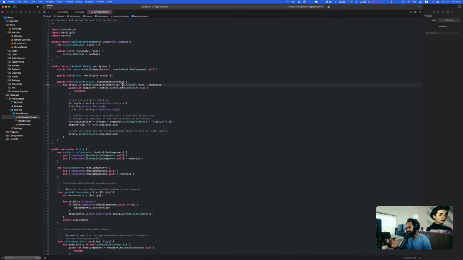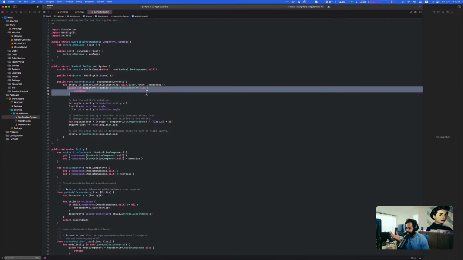So you'll notice here that we're picking out self.query. So it's just this right here. We're looking for the sun position component. And then when rendering, I actually don't know what this is yet. Let's see if I can learn that. Condition that is active whenever an update for rendering may be needed. This usually matches the... okay. All right, cool.